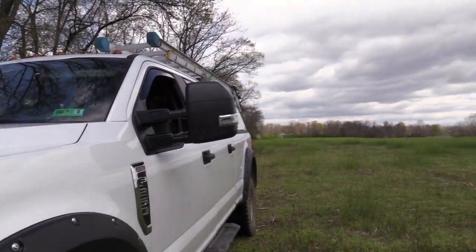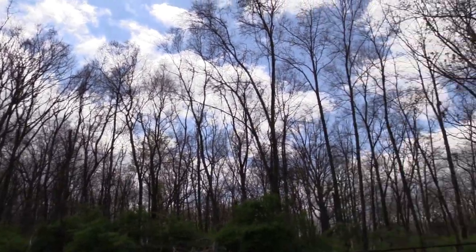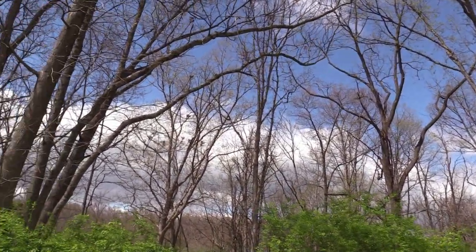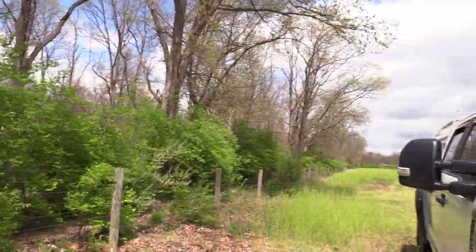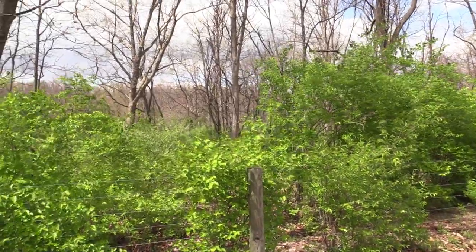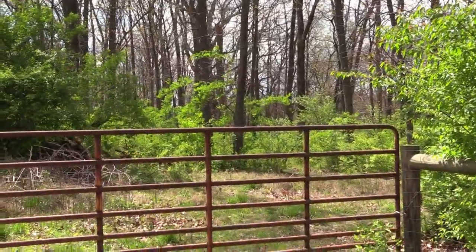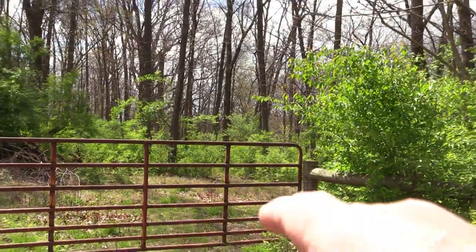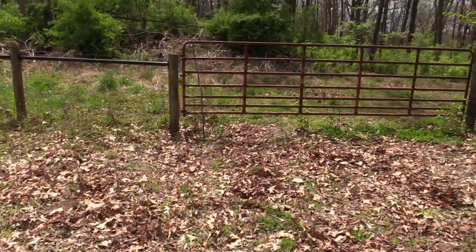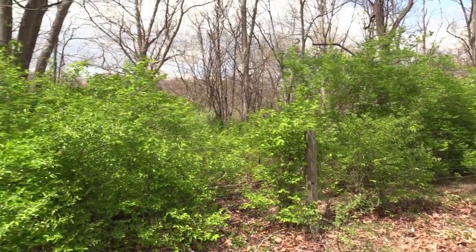Okay folks, we're standing at the corner of this big field here. There's a big vast woods straight ahead of you. There's the fence corner, and over to the right, another big vast thicket and woods where they roost, and that goes down that way. Our blind is straight over there. I don't know if you can see it through the bushes or not. But here's the logging road that the turkeys come out. They either come straight toward me and come under the gate there to go out and feed, or they see our decoys and come down through there, and we get a shot at them. As I killed that one two years back.